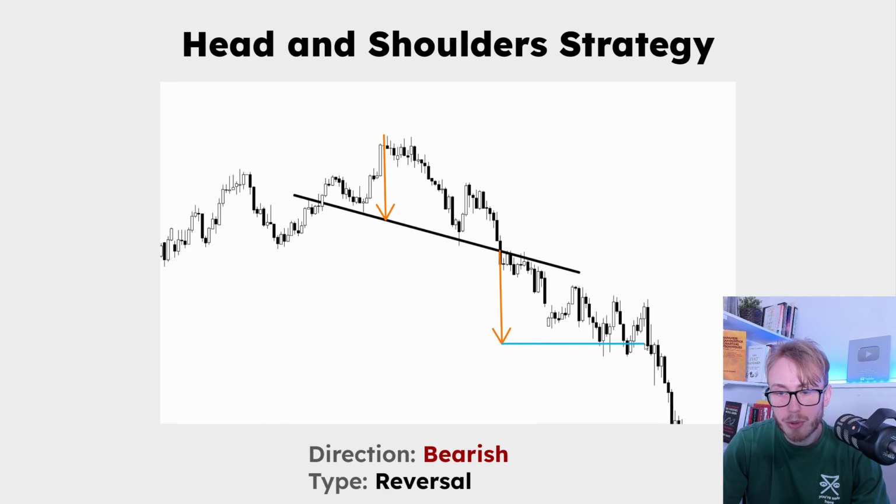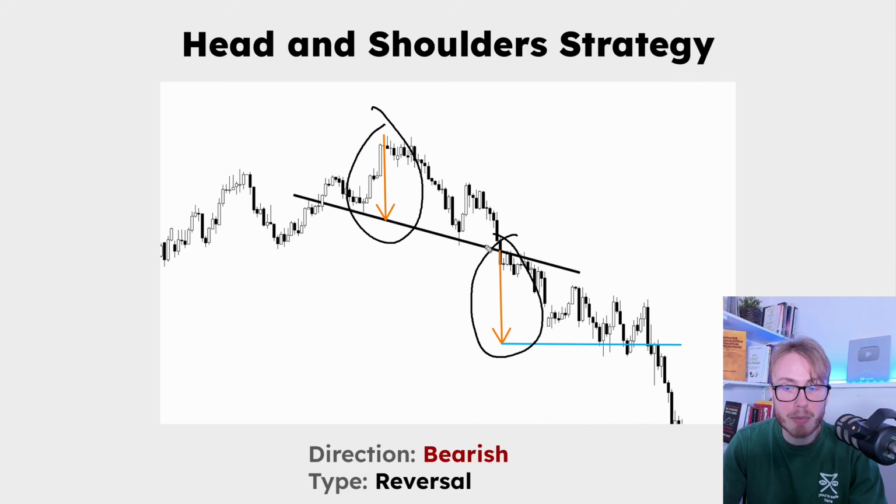The benefit of using this approach is that your target level can many times be a bit tighter. But depending on how the pattern looks, sometimes when we do this kind of measured move, the target level will actually be further away compared to a 2-to-1 risk to reward. So this will depend on a case-by-case basis.